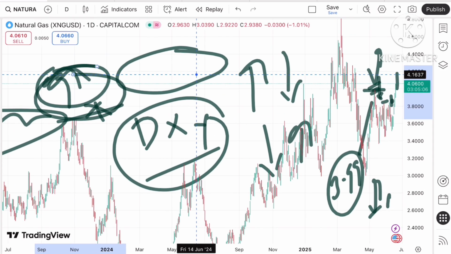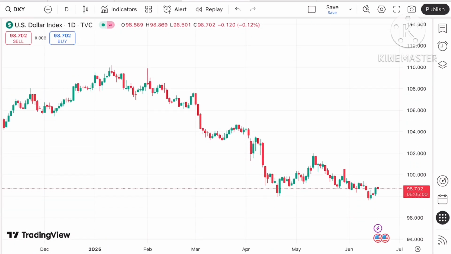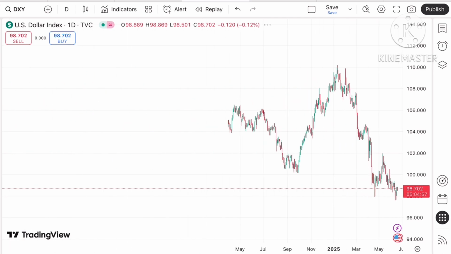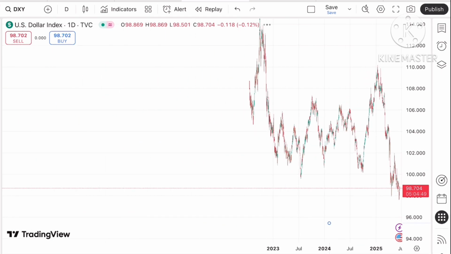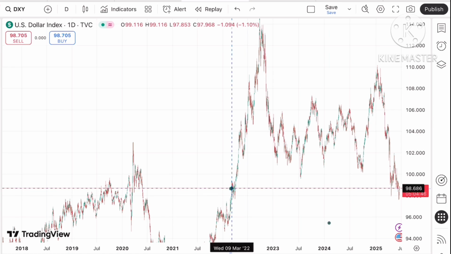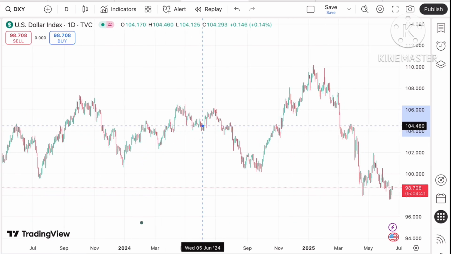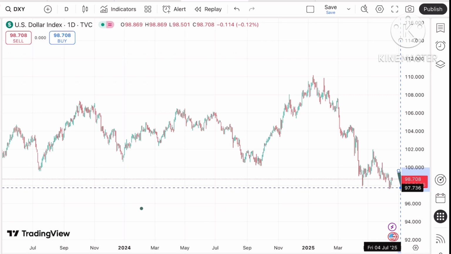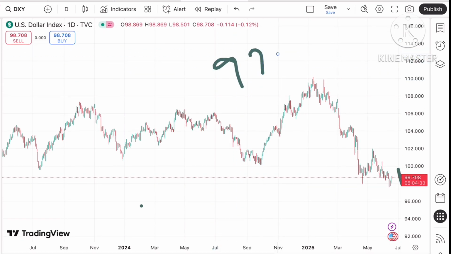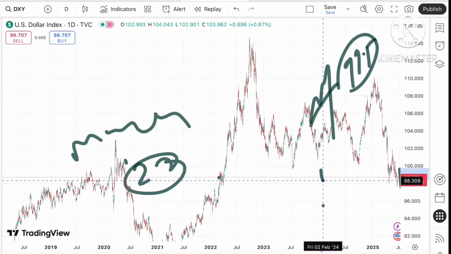Similarly, vice versa. Coming back to the dollar index, we can see the dollar at 98.7, and if the price starts falling below a level of 97.5, a further downfall we can see, because we have seen this level after a very long time. The price was above a level of 98 in March of 22. So chances are high that if the price starts going below this level, it can touch a level of 98.2 to a level of 97.7, and from there it will move below 97.5, and that is already tested, so the price will go further down.